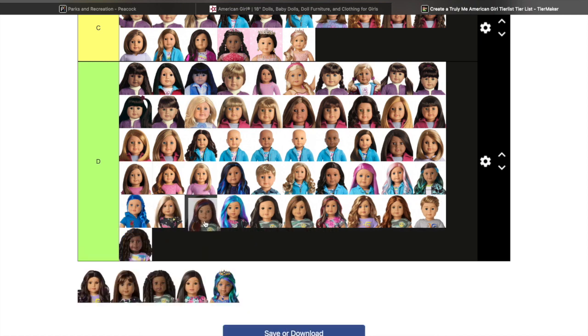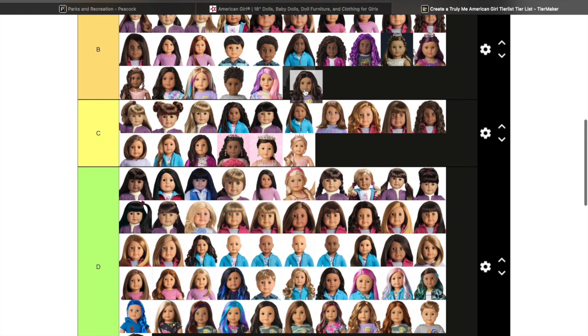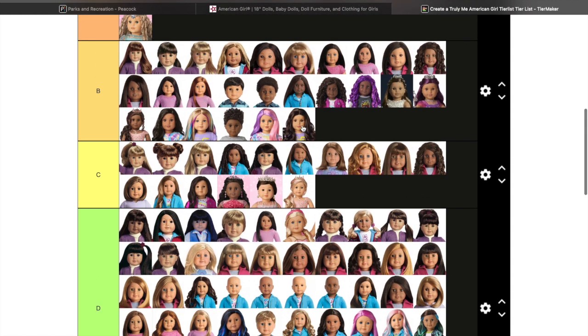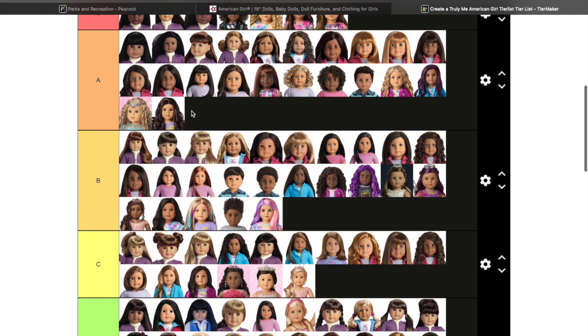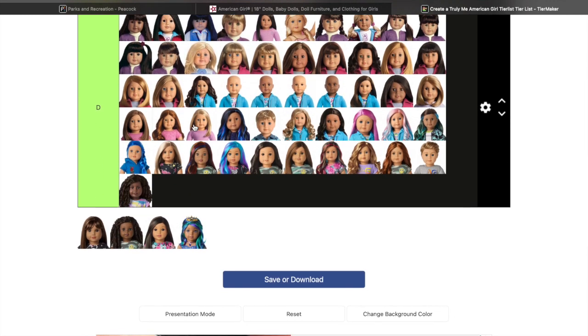Same thing with this one — she would have been super cute with maybe all black hair, but this is not for me. Truly Me 121 is the one my really good friend got — she's the Joss mold so she's actually really cute, I really love her. She's going up higher and was one of the dolls I had planned to get. We're almost at the end of the list!